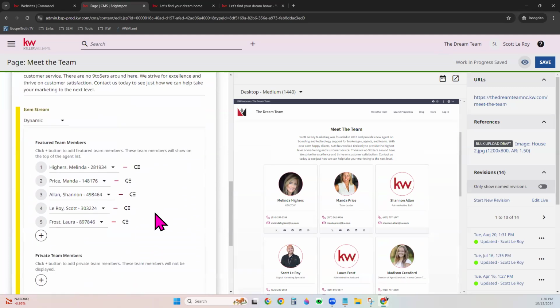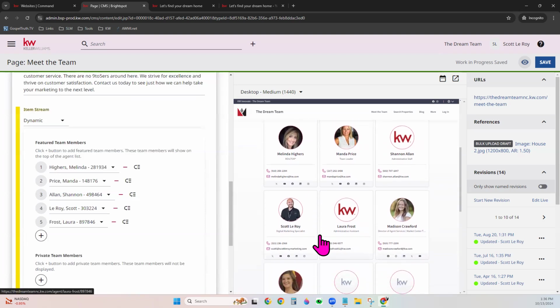And then when it comes to your team members, there's a couple of different ways to display these. If you have them on dynamic, it will go ahead and show your team members that are linked to your team within Command. This is set up between you and your MCA, whoever they have added to your team using the MCA's team tool.